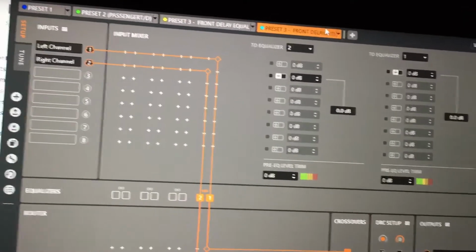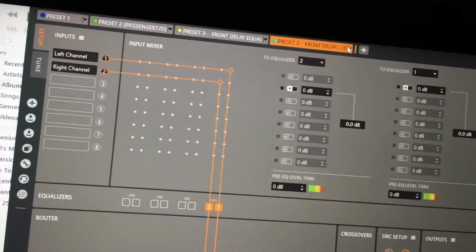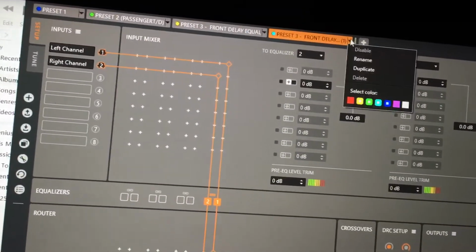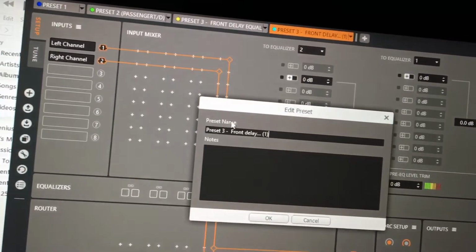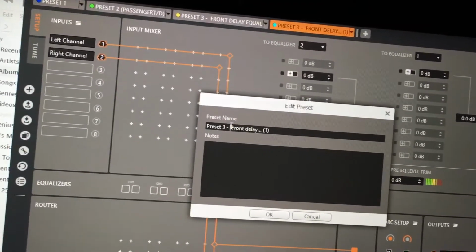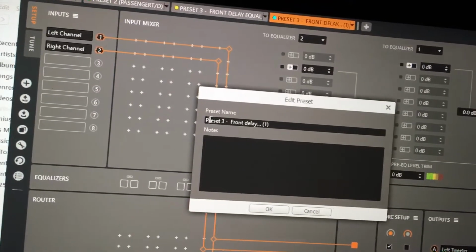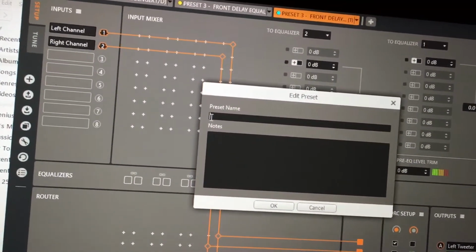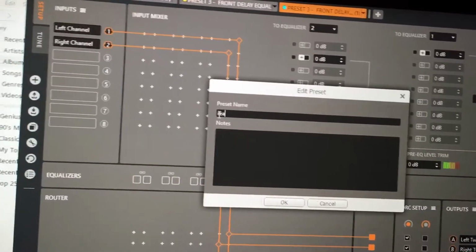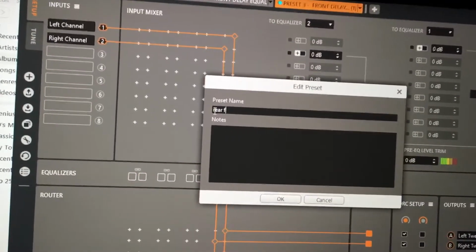So what do we want to do here? I'm going to go in. I'm going to actually rename it. I'm going to call it rear fill.